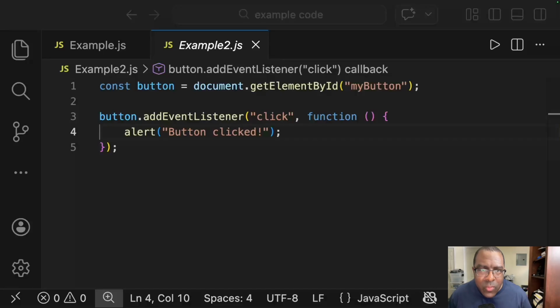You might be wondering, how is JavaScript different from other programming languages like Python or Java? JavaScript is mainly used for web development. It runs directly in the browser, and it's designed for interactivity. Python is great for data science, scripting, and AI. Java is used for large systems and Android apps. JavaScript is the language of the web.